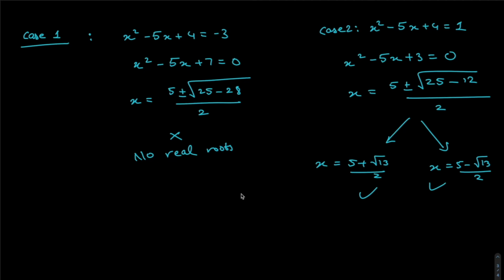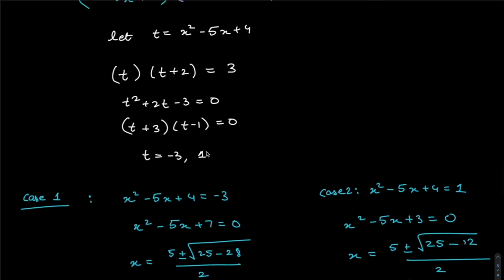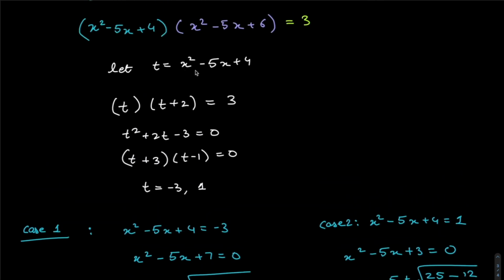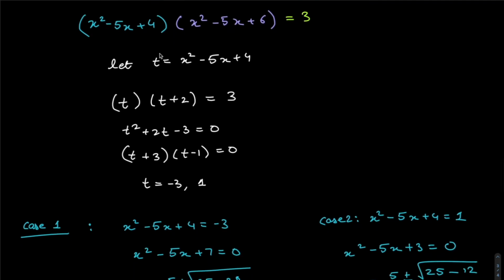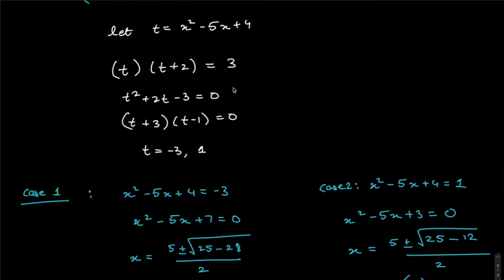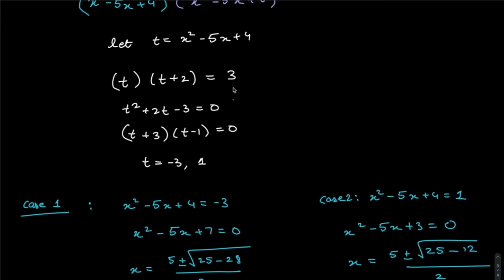That's how it works. Now, you guys might be wondering, should I put in one also, should I use the other equation in purple, x squared minus 5x plus 6? No, you don't need to, because at the end of the day, the values of x are going to come out the same. So you don't need to.